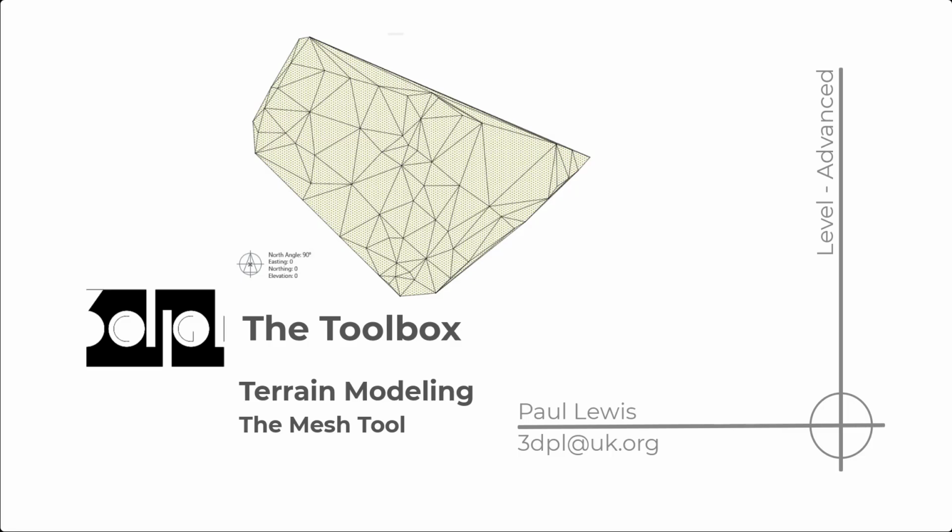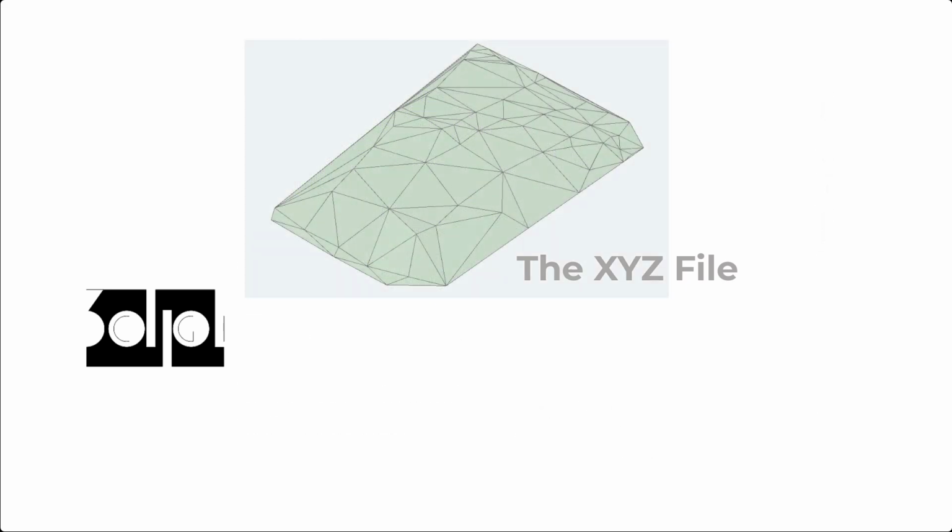There are various ways of modeling the terrain of your site in ArchiCAD using topographic information from a surveyor. In this tutorial, I will concentrate on the XYZ file. I will look at the file interoperability and how to place a mesh from surveyor's data into ArchiCAD using, or making your own, XYZ file.